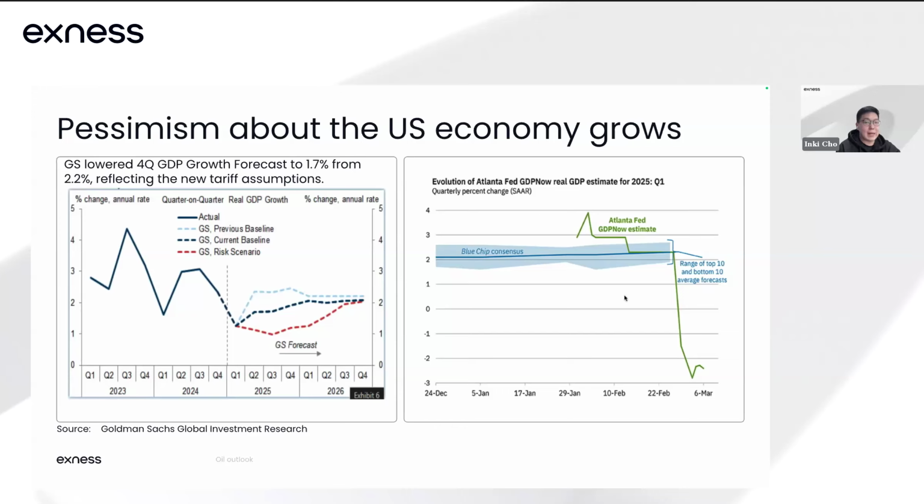And here, on the right side, the Atlanta Fed has an even more negative outlook. Taking into account inflation and employment data, the Atlanta Fed lowered the United States first quarter GDP growth projection to minus 2.4%, and it signals that the US economy could be in a contraction phase. And these increasingly pessimistic views on the US economy are directly weighing on oil prices. Declining demand from both businesses and households, combined with growing economic uncertainty, is dragging down expectations for oil consumption, which could give some downward pressure on oil prices.